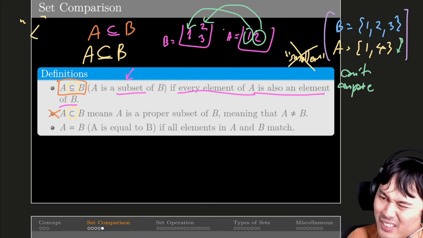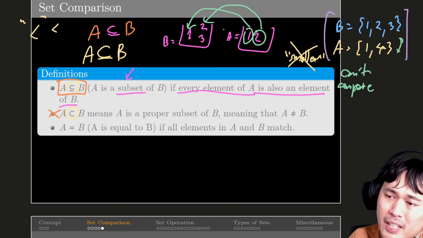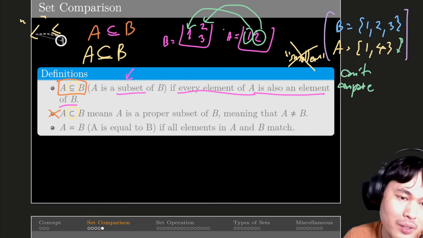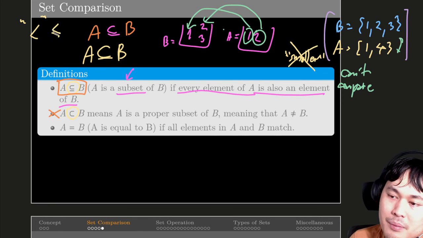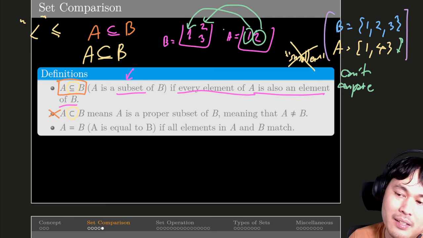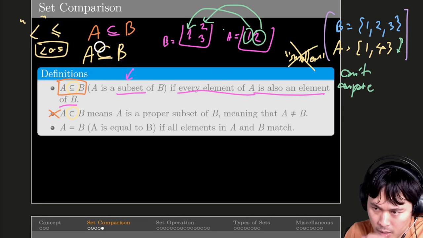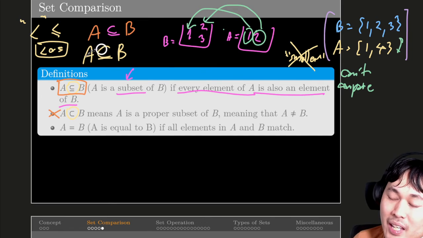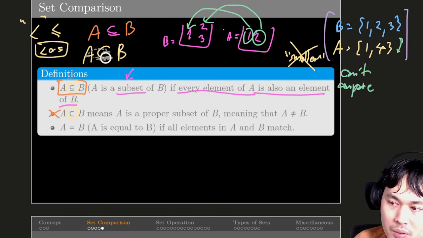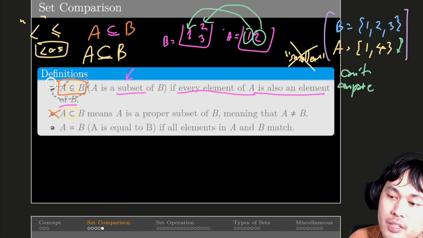And we have this line. It serves the same purpose as less than or equal to. Like we write a line below the less than symbol to say that they may be less than or equal. It is possible to be equal, to be the same. So we use the same notation here instead. We say A is a subset of, or equal to, B. That's the origin of that.